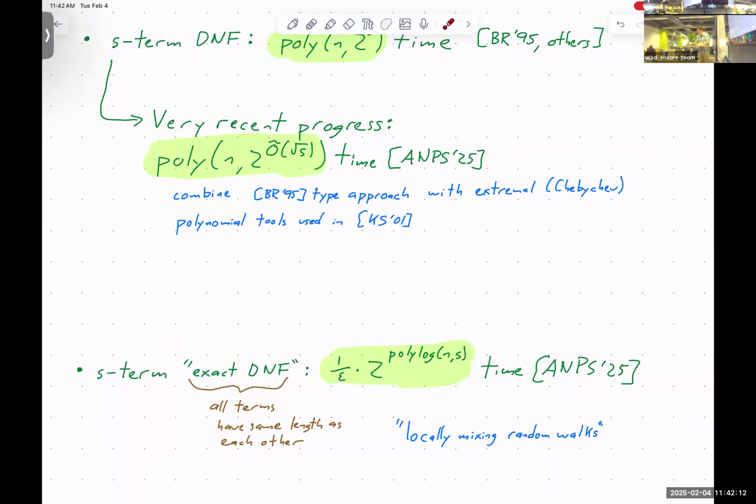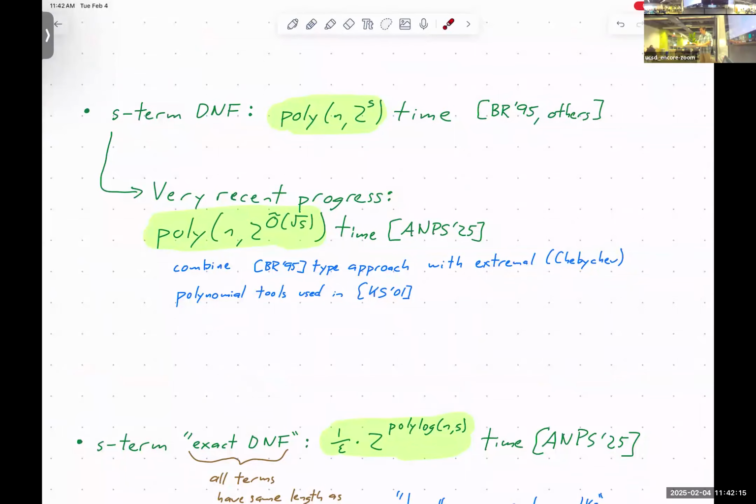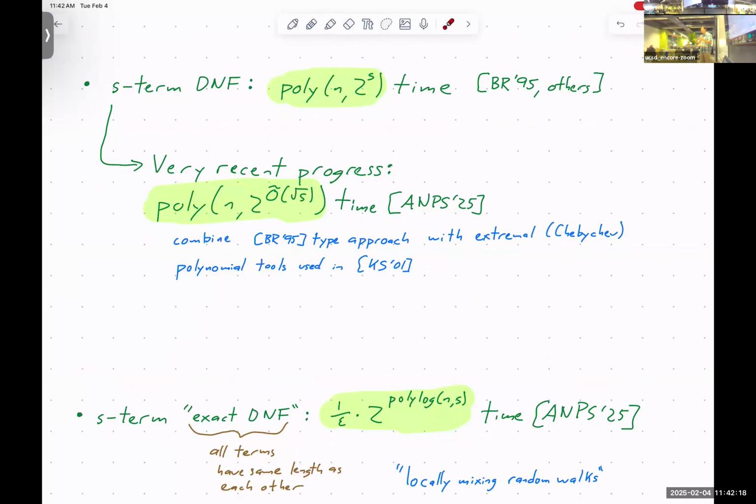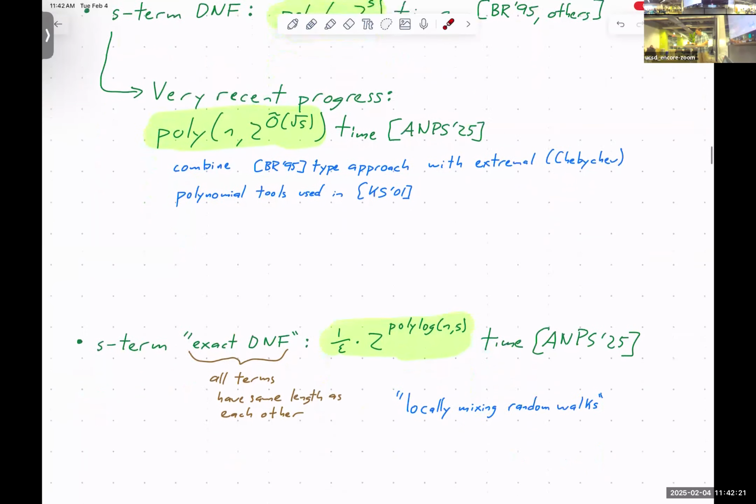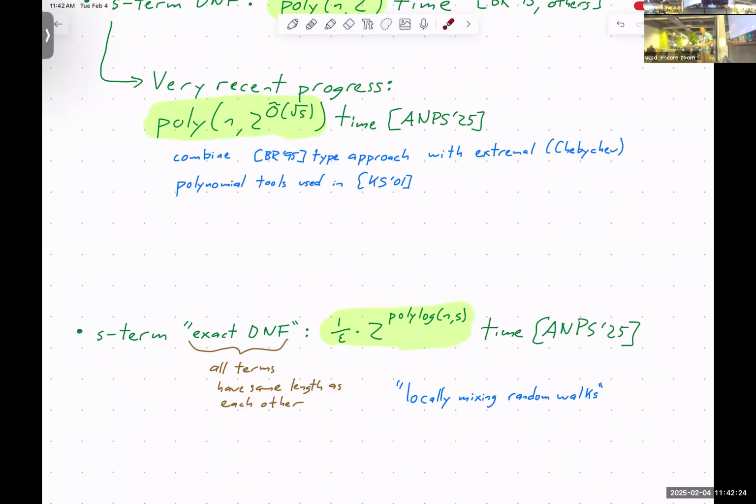So that's a little bit of recent progress on DNFs, but even with membership queries, we still seem to be not particularly close to getting a polynomial time algorithm. I don't have it on the slides, but there's this very interesting work by Angluin and Kharitonov from the 90s, a paper called When Won't Membership Queries Help? I think they show that under some cryptographic hardness assumption, if you have a polynomial time algorithm for learning DNFs with membership queries, you'll also get a polynomial time algorithm for learning DNFs without membership queries. You might view that as a barrier, which says these improvements are probably not going to go all the way to polynomial time. But it's not clear how far you can go at this point for DNFs.